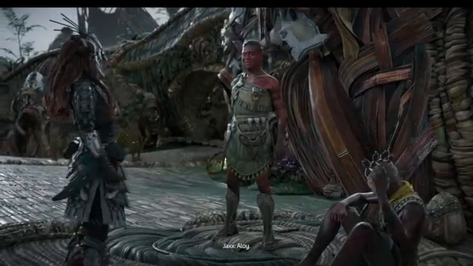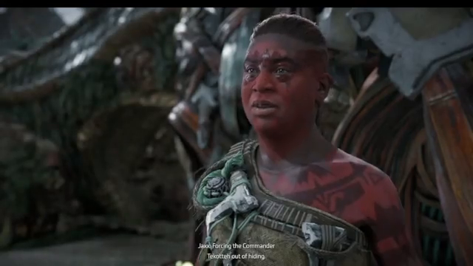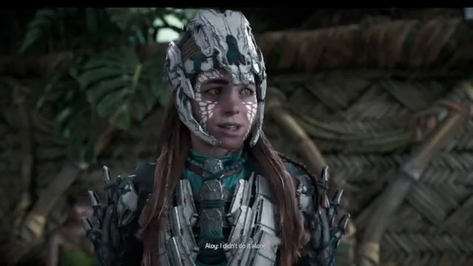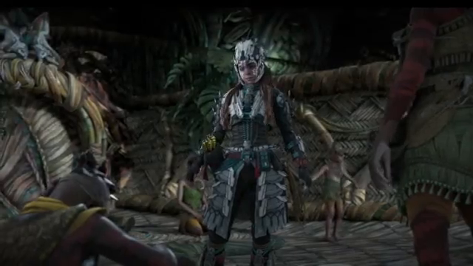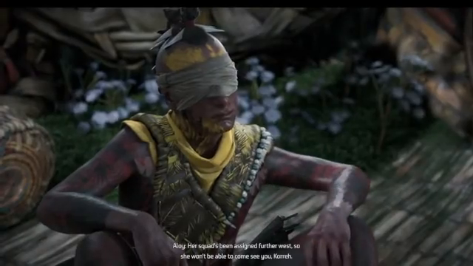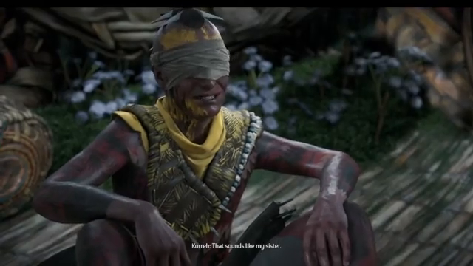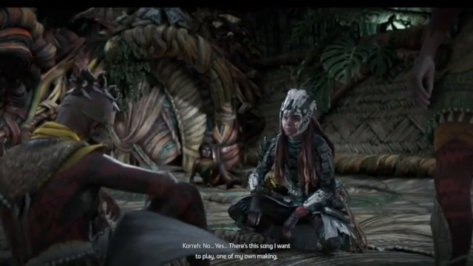What's up, hey, James Lord. I hear you've been making quite the impression on the clan lands, forcing the commander to retreat out of fight, defending the grove from Regala, and ending her rebellion on the wings of the Ten. She wanted to make sure. That sounds like my sister. Is something wrong? No. Yes.